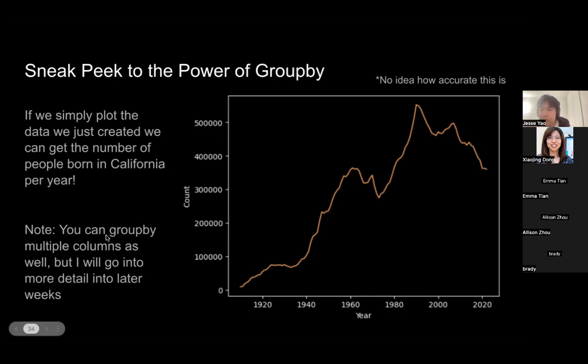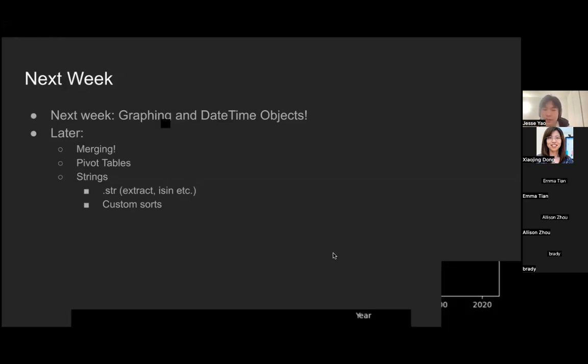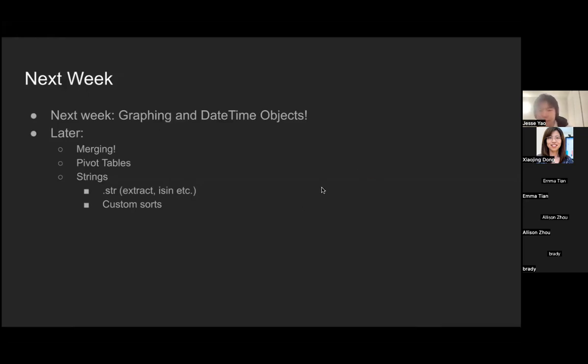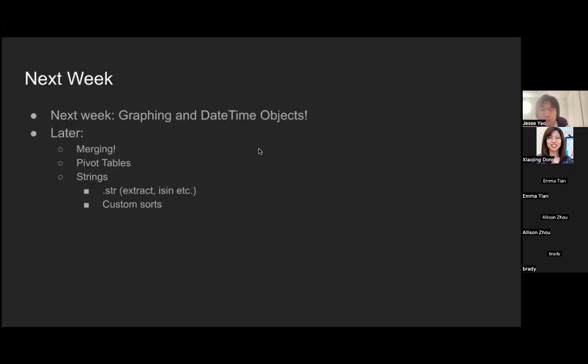But I won't go into the specific details of that in this lecture. This will probably be later when I talk about pivot tables. But next week, it's already 10, sorry. Next week I'll be cutting a lot of pandas and going straight into graphing because I think that's more interesting. So this graph I just made will be literally the first thing we learn next time. I'll talk about date time objects, which is very useful when you're graphing. Instead of this year, I'll make a date time object that I can graph instead.